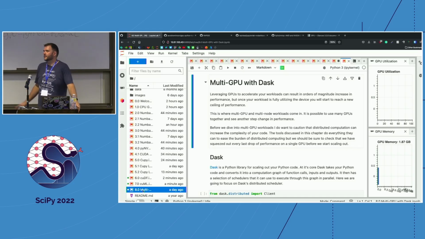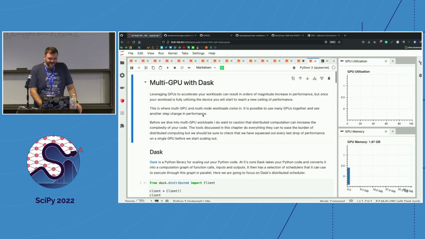I think that's the thing. RAPIDS is an NVIDIA initiative to contribute to the data science ecosystem and the PyData ecosystem. But most of the time, we're just contributing to existing open source projects, whether that's contributing code to PyTorch or to CuPy, or building our own tools like cuDF, and then making sure compatibility is there, going and telling people about it, trying to make more performance there. Because at the end of the day, if all of these tools are really good and really compelling, then you're all going to go and buy NVIDIA GPUs to use them, and then we're happy, right? That's the plan. There's got to be a plan.